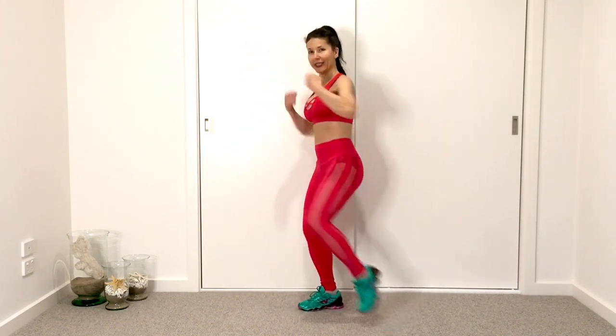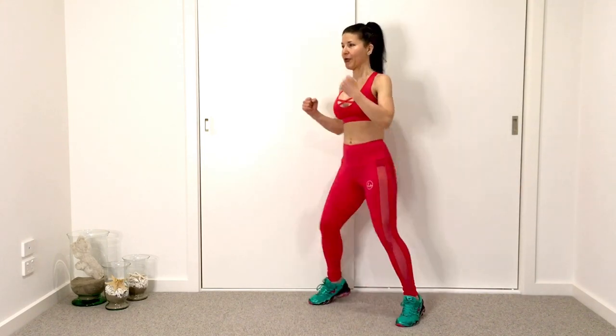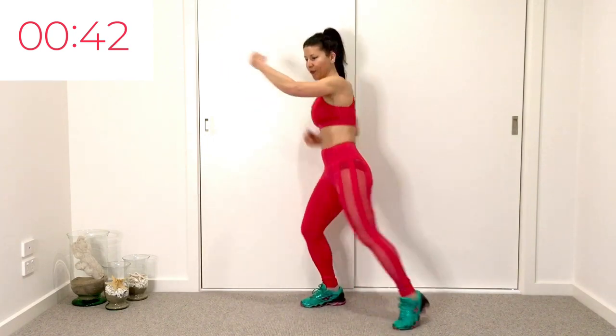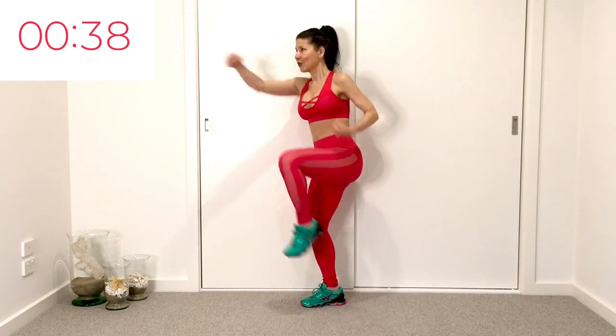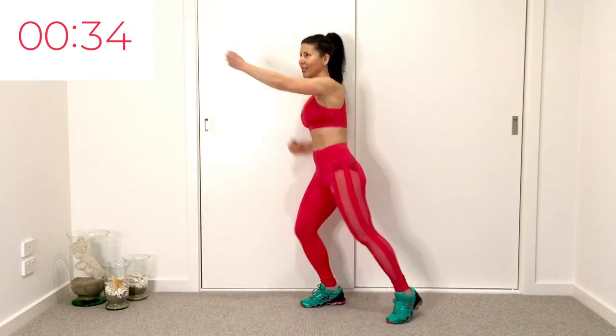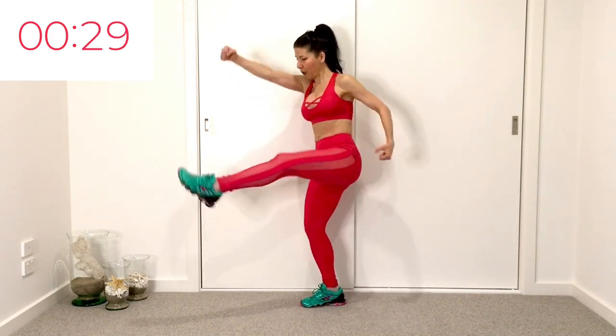Oh my goodness gracious. All right, right knee, right kick. Just that right leg. Abs engage, here we go. Knee, kick, opposite arm punches. Knee, kick, knee. So same rule, you're just staying light with that right leg. All the weight comes onto that left leg. Has a little micro bend, that left leg.